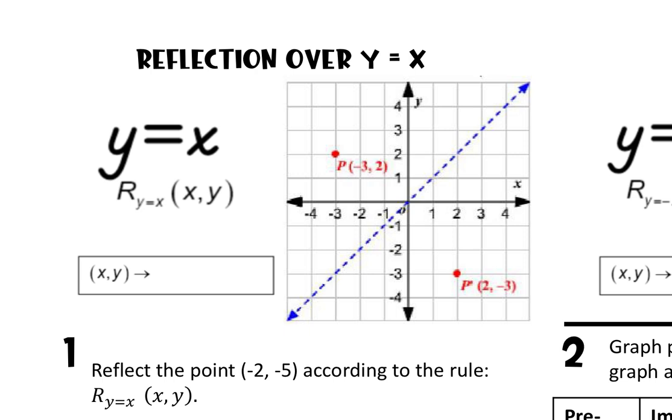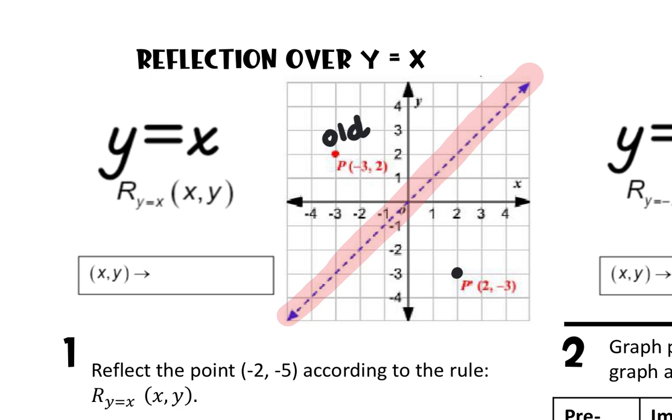So let's look at the first line of reflection. I'll highlight it in red here. Where I'm highlighting this blue line, we can see that it's going to be a reflection over this particular line. Like yesterday, there'll be a rule that we'll be using to find our answer, okay? As you can see, the original point, your old point, is negative 3 comma 2. And when it's reflected over this line, this is where it landed, P prime 2 comma negative 3. Okay, so it's reflected across from it.